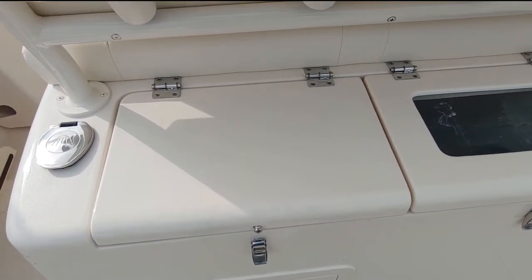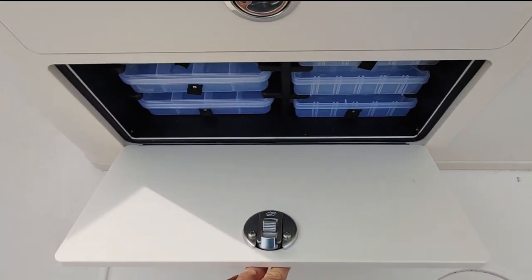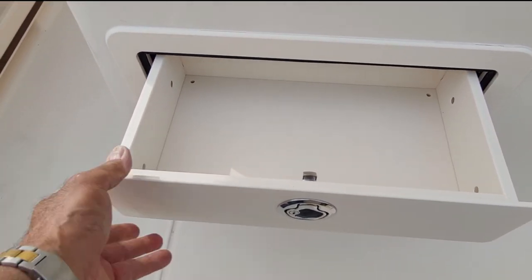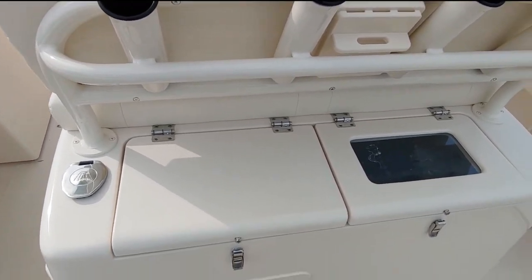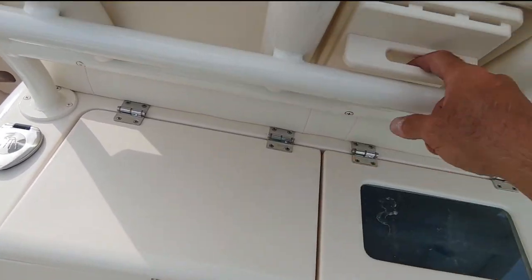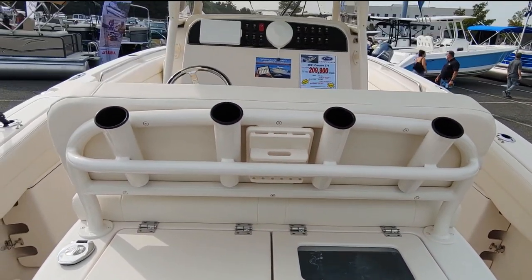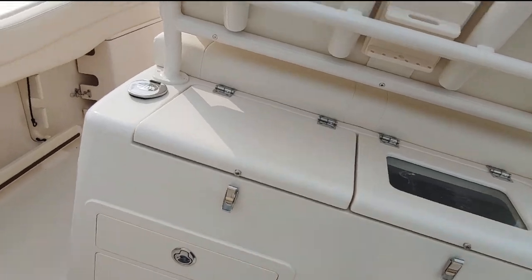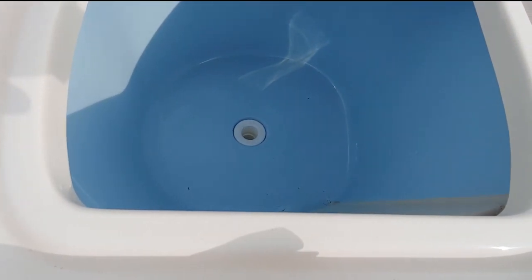The hinges feel really good, nice and solid. You have a tackle box right there — could be Plano. Starboard drawers, no wood, but that makes it lighter. Here's a knife holder for cutting bait, and holders for filleting knives. You've got three rocket launchers, rod holders there, and four rod holders up there. You have a live well right here which is pretty big — that is a pretty nice looking live well.